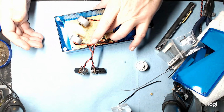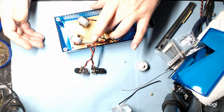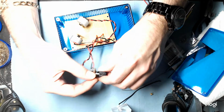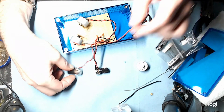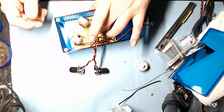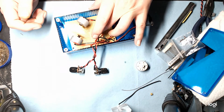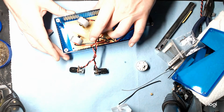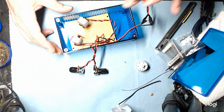Again, if you mount with screws with something like this, you're going to have more of a rigid connection between all the parts, and you don't want that because then the outside case is going to do all the shaking, whereas some of this is lost on the inside. So our mirrors are spinning up just fine.